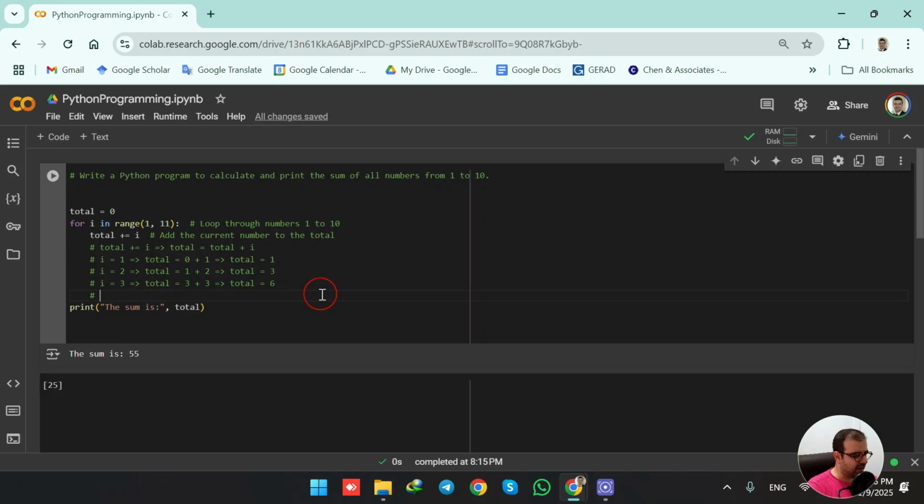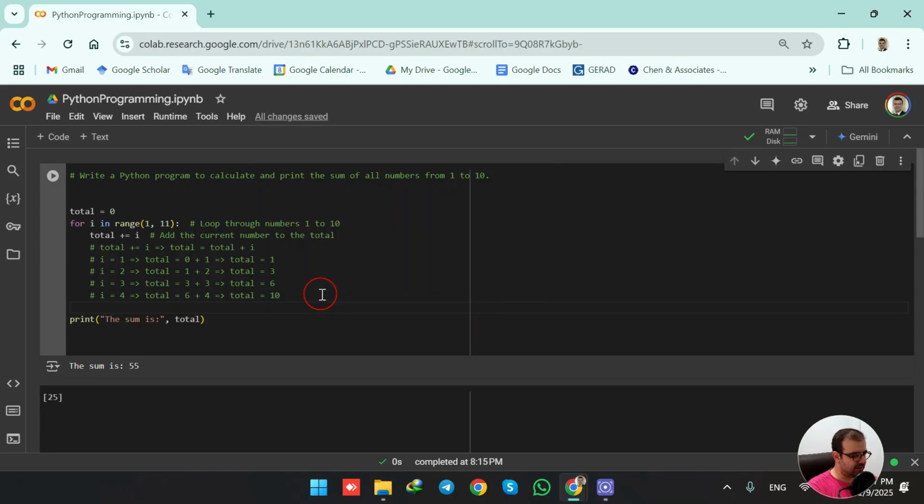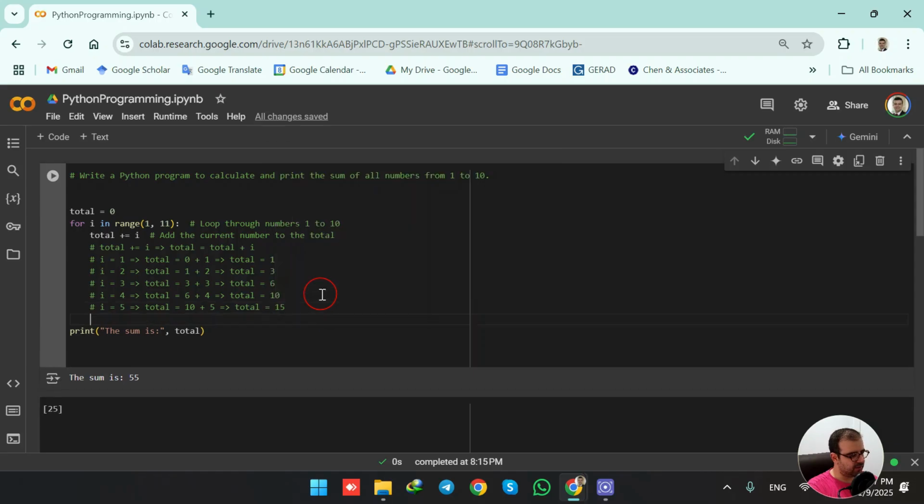And then when i equals 4, we are having total equals 6 plus 4. Therefore, total equals 10. Then i equals 5. We are having total equals 10 plus 5. So total would be 15.